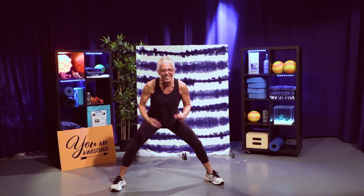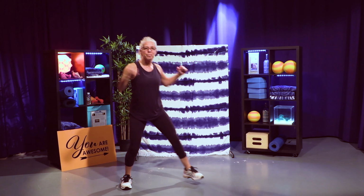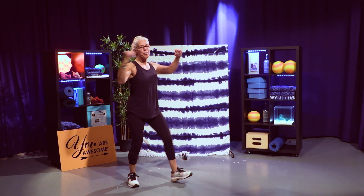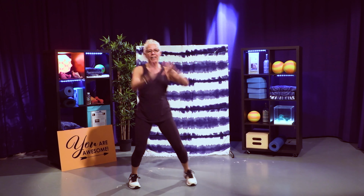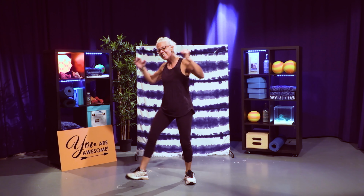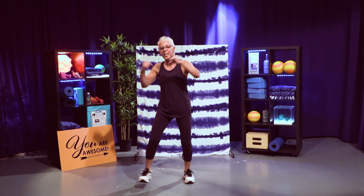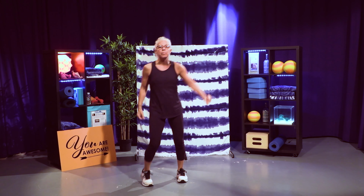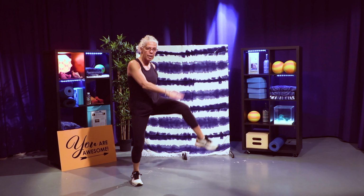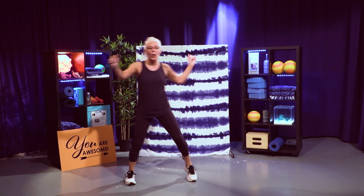Five, six, seven. Pull it up. Up. Heels. Open the chest, open the back. And eight, seven, six, five, four, three. Good job, knees up. With the knee to the side. Tap it. Tap it out.